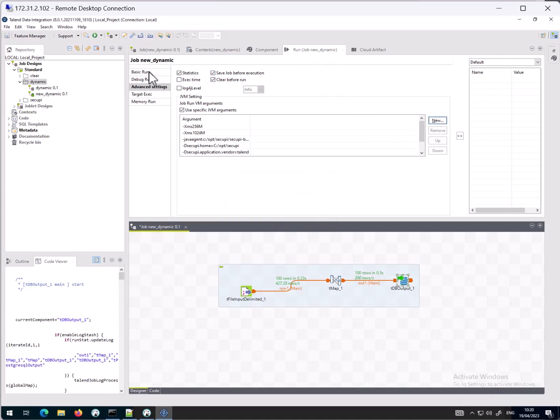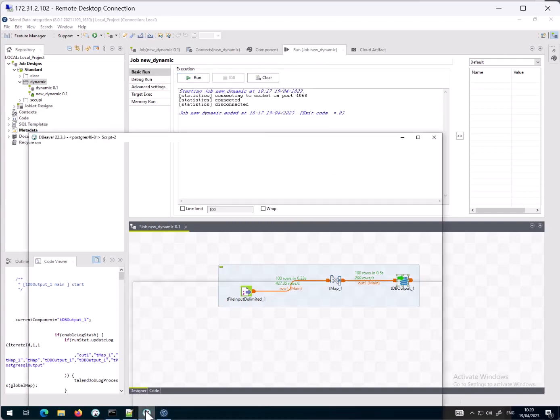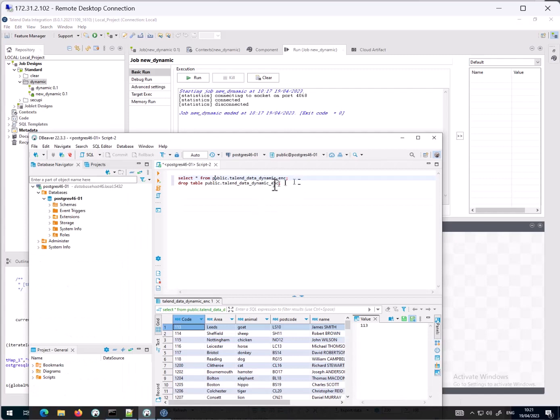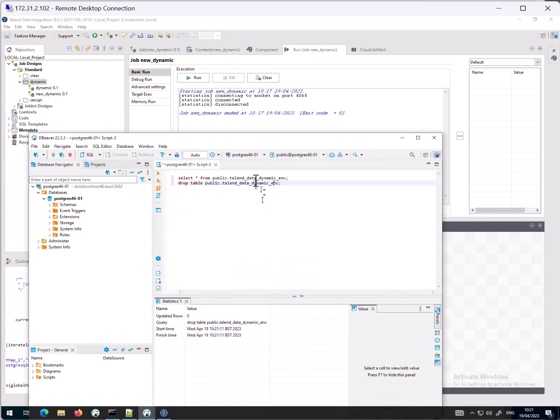So now if I come back up to basic run, we can see that there's data. I'm going to drop the table again, or we could overwrite it, it doesn't matter really.